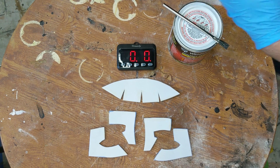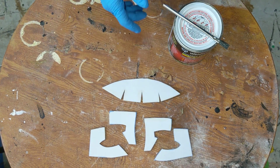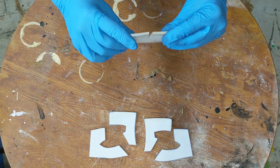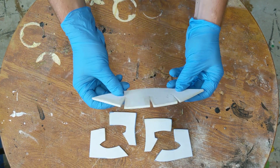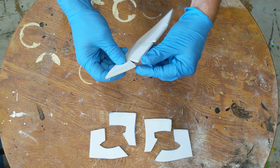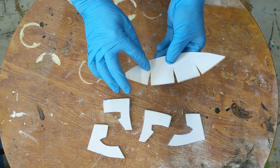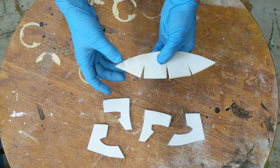All right, cool. My timer has gone off. I can put that off to the side, and now my contact cement should be good to go. I'm going to take this brush and get that out of the way too. Now, it's probably still going to be a little sticky on the underside, but I'm going to tap this. With contact cement, you want to be able to touch it and pull away a little bit and it not really stick to you. That means it's soaked all the way into the material and you've got a good bond with the material. So now when you stick the contact cement together, it's going to be final.